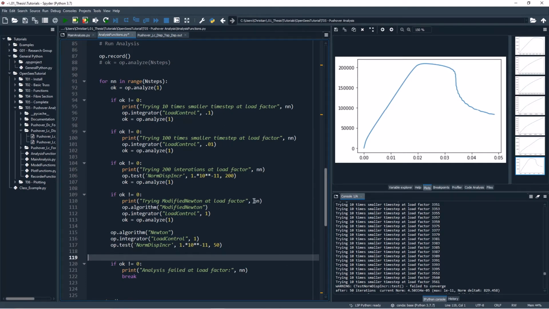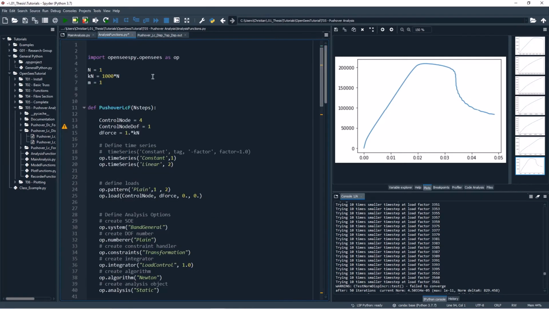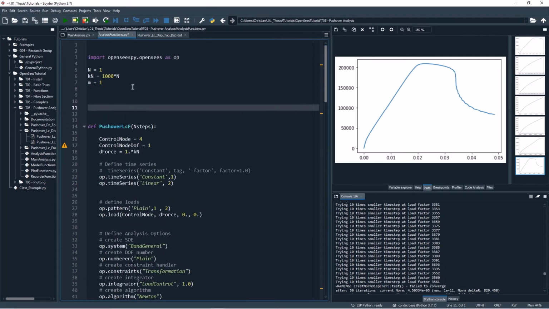You can imagine you might want to use this code on, say, a different analysis, but it'll be convenient for our purposes to create a function that does a loop for us. So I'll call it define, we'll just say basic analysis loop. We'll get to the input arguments in a moment.